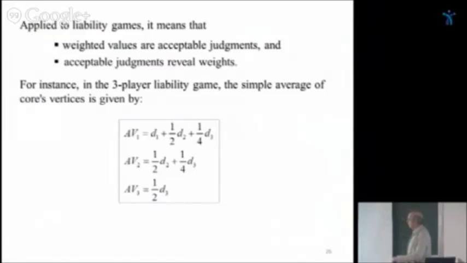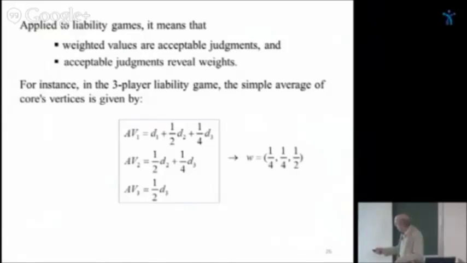Okay. So, for instance, I've never seen this being used in any way in the literature, by the way. It's just to take the simple average of core vertices for convex games, which, by the way, gives very strange results when you apply it to bankruptcy games. And by the way, the figures that are in the Talmud, if you compute the average of the marginal contribution vectors, it gives exactly the same result. But if you apply it to other cases, you obtain strange behavior of this average, where some people that have larger claims receive less. But in fact, it turns out that the figures of the Talmud, just a parenthesis, I address myself to Bob about that, the average of marginal contribution vectors reproduces exactly the figures in the Talmud.